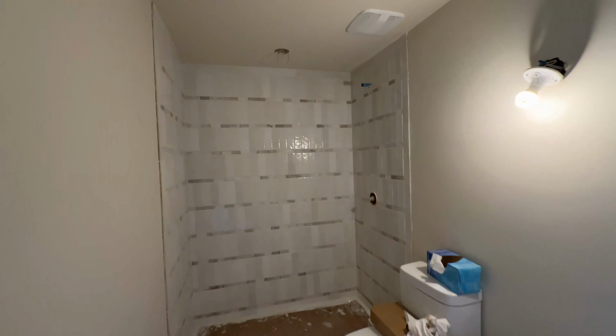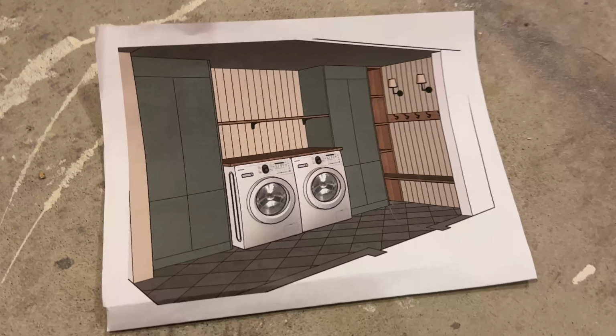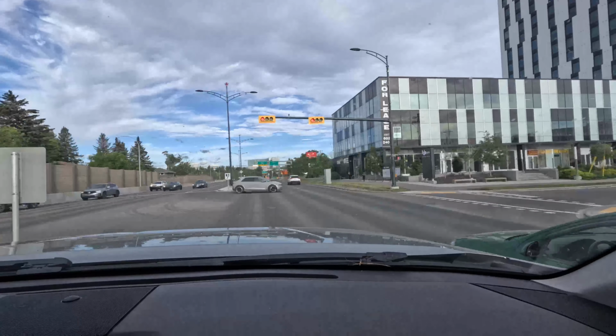I'm feeling sick. Headed to the house anyway. We'll see what we can get done. If you've watched our last video, you'll know Heather was there grouting some tile for the shower and bathtub surround. I'm gonna start on the butcher block countertops today. I'll start doing the counter for the bar area and start working on the laundry room, mudroom, bench, and countertops down there. We'll see how I feel and see how far we get today. We'll see you at the house.